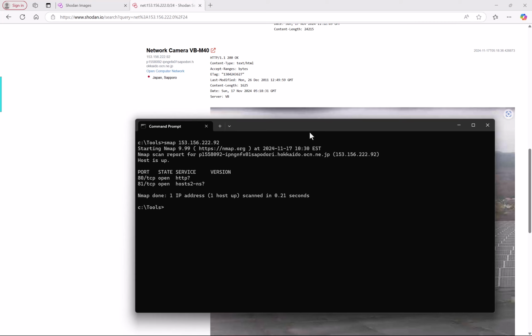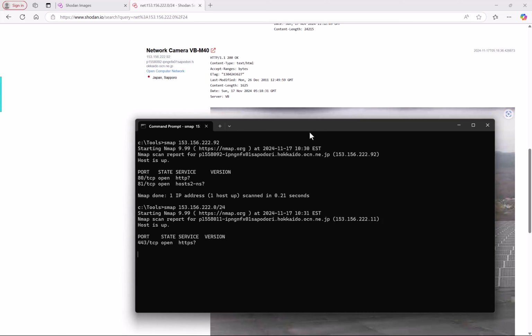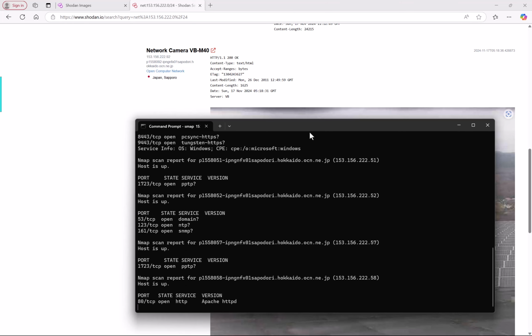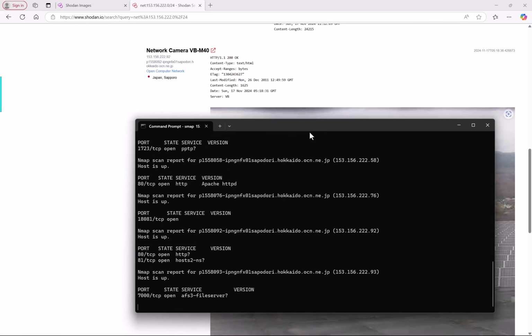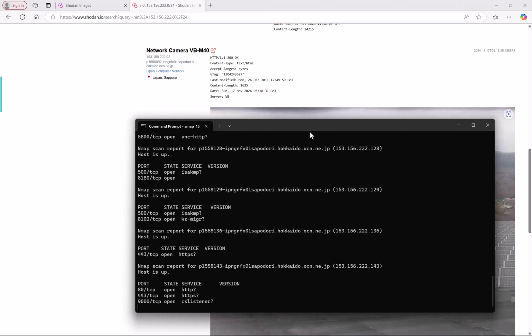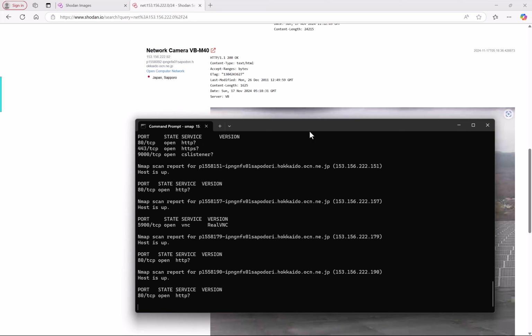Now in this case, the camera, there's no more information on these services. I have checked. But just out of curiosity, how about we run a search for that entire subnet, just to see what's there? And again, it's just as if we sat there running a search with Nmap and running scans. And you can see that some of these have additional pieces of information for those services, right?